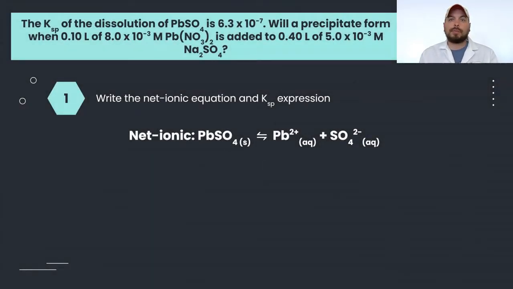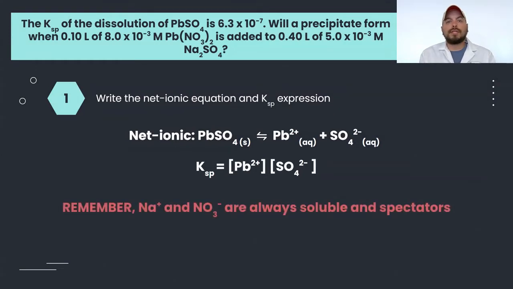First, write the equilibrium expression, Ksp, of the thing that is going to be potentially precipitating, in this case, the lead(II) sulfate. Once we do that, we see that we have Ksp equals the concentration of Pb2+ times the concentration of SO4 2-. One thing to keep in mind is that when we are doing any of these problems, the spectators can be ignored. So the sulfate ion matters, the Pb2+ ion matters, but the sodium ion and the nitrate ion are spectators, so we ignore them. And as a result, we can just go ahead and solve with just the Pb2+ ion and the sulfate ion compared.